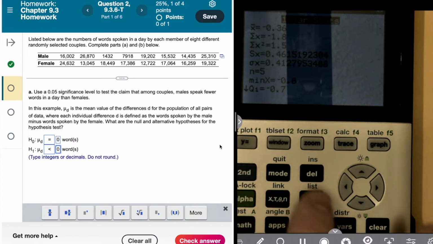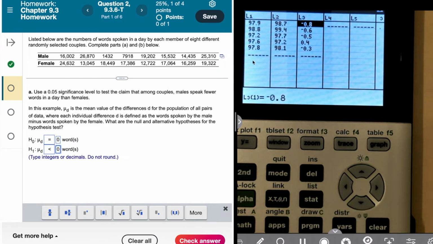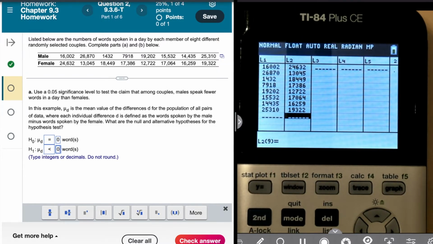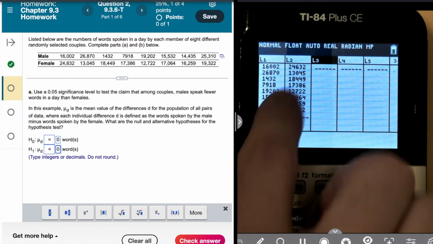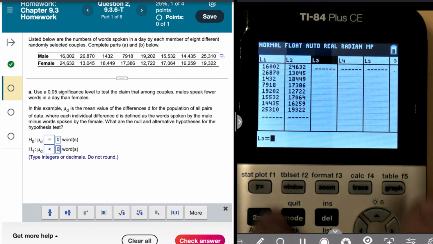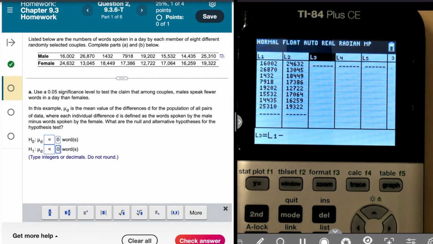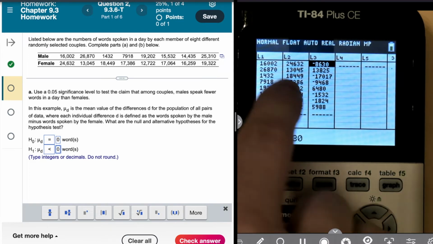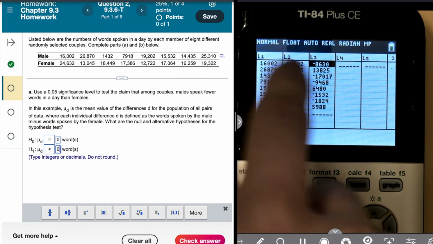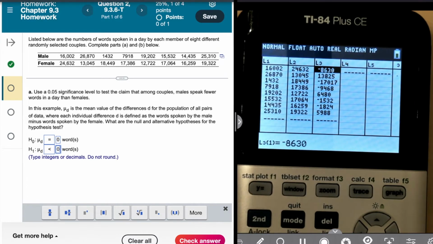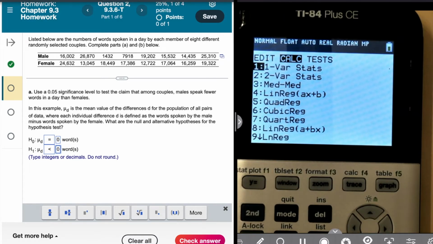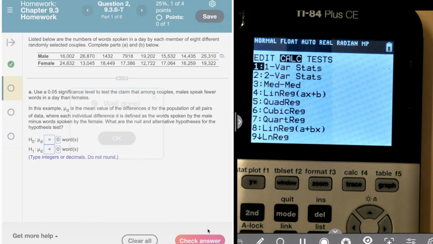All right, what I'm going to do is go to stat, edit, pause the video, and type all this data into my two lists. All right, so there's the data typed into L1 and L2, where the men is L1, the women's L2, and again, I'm going to show you the neat trick that I'm going to take L3, and I want L3 to be the difference of L1 and L2. The main reason that this is so advantageous is because it would just take a lot more time to subtract these two individually, get that number, write it down, subtract these two individually, write that down. The calculator's doing all of that for us.